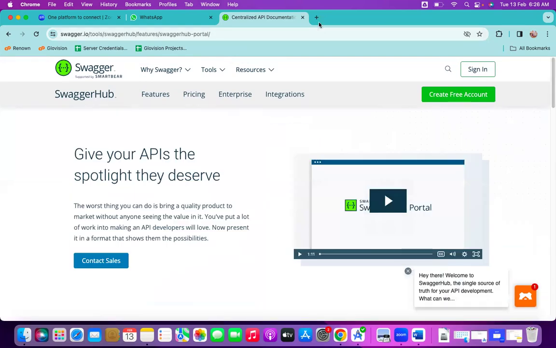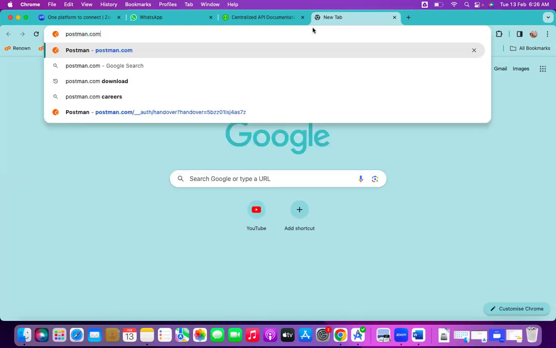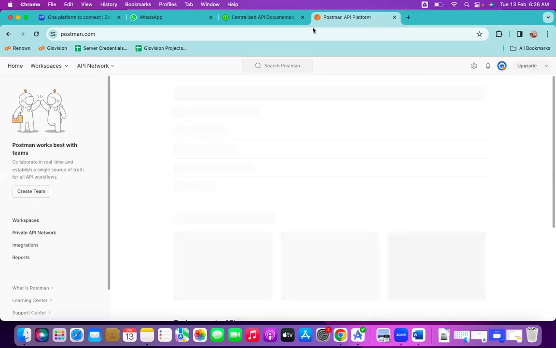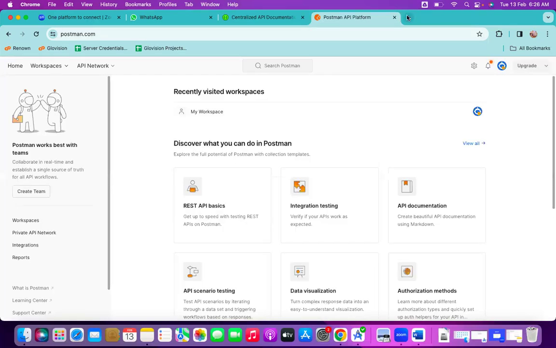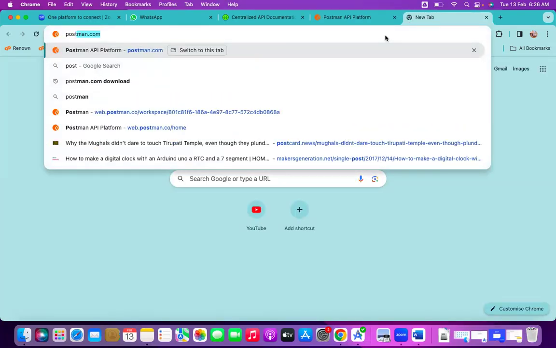But there is a next tool, that is Postman. This Postman we can use for any project. There are two things here. This Postman, you can download and save locally.